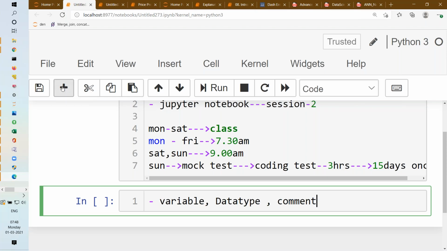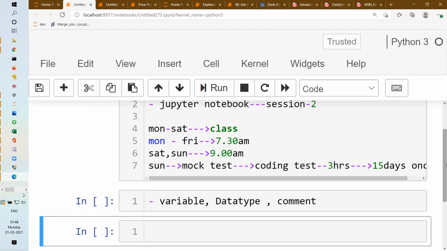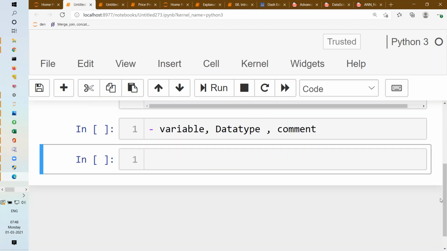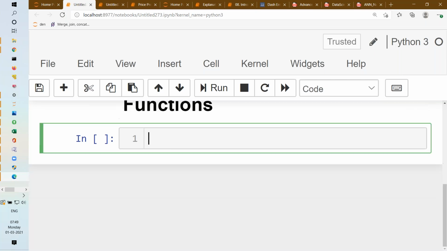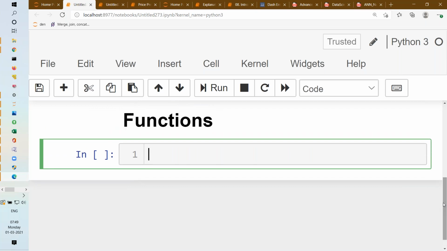Okay. So what we will start today is something very important in Python, something called function, right? We'll start with function, and I'll give you an assignment today which you can practice regarding functions, right? So any one of you, I just want to hear from you before I start. What do you mean by function? Anyone? Any other language if you have used, you must have used function. What is function?